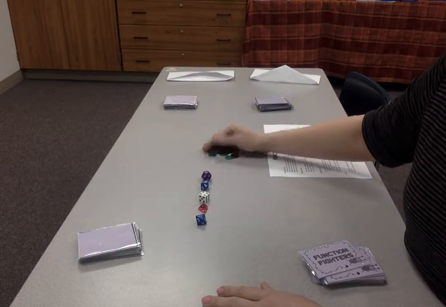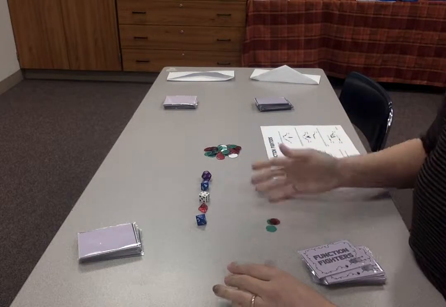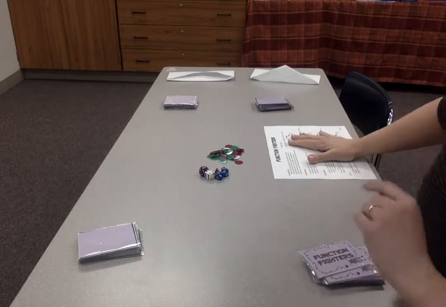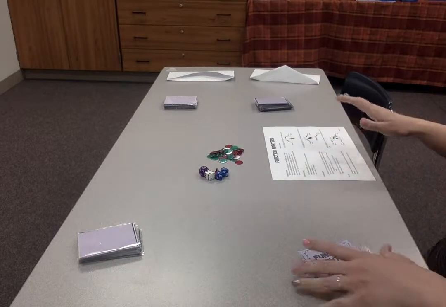Also, I give my students bingo chips here. This is how they keep score. So every time they score, this is how they keep track of it. So if they score 2 points or 1 point or however that works. So this is all in the middle of the table. I also have my rule document handy in case I have any questions as I'm playing.